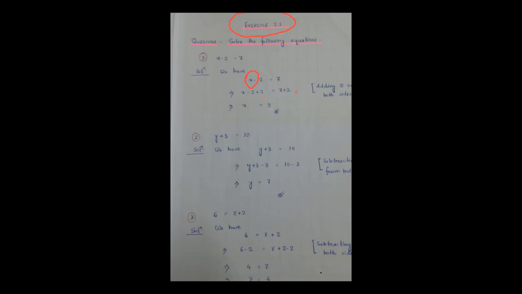Then only on LHS minus 2 plus 2 will be equal to 0, and this will make the term x independent of minus 2. While adding 2 on both the sides, for keeping the equality of this equation balanced, we have to add 2 on both the sides. So minus 2 plus 2 on LHS will give you 0, and that means x will be alone on LHS. x will be equal to, on the right hand side, 7 plus 2 is equal to 9, and that is how we got the result x is equal to 9.